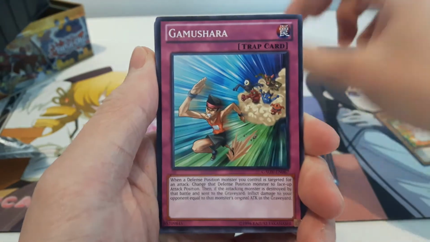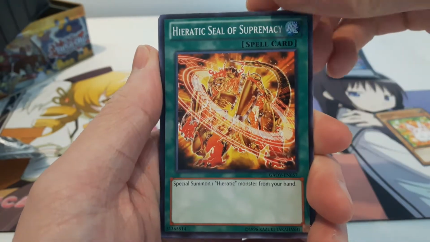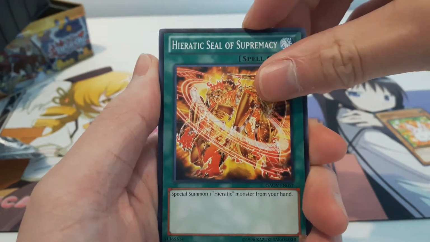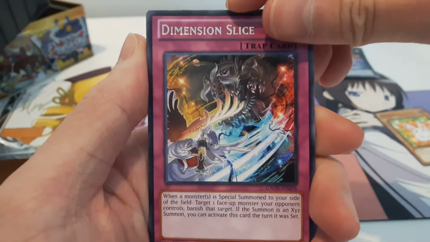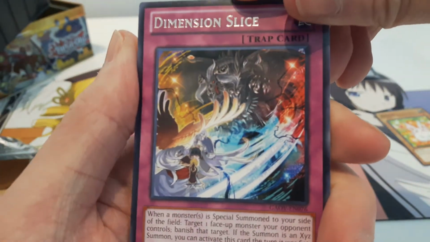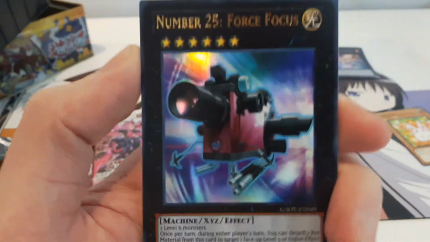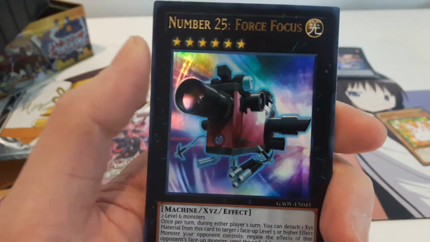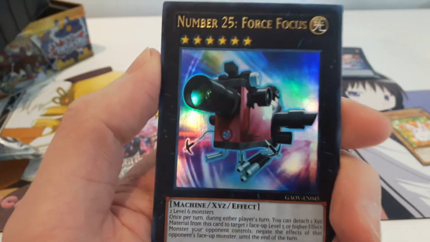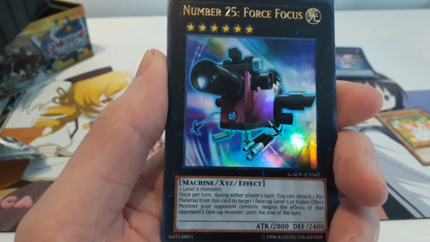Swallowtail Butter Spy, Gamushara, Hyrotech Dragon of Sue, Hyrotech Seal Supremacy, Supreme, and for rare we get Dimension Slice. Fuck yeah. Oh, we get an Ultra Rare Number 25 Force Focus. What? It's just a camera, directing camera thing. Oh my god. Yo, this is awesome. They just made this into a card.